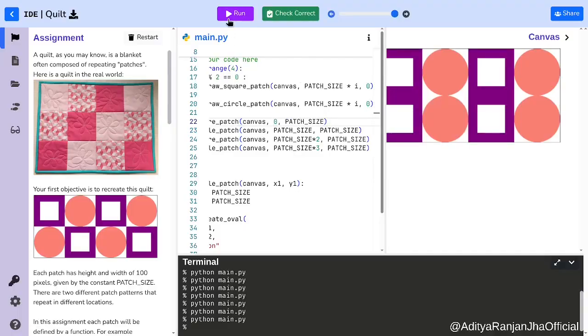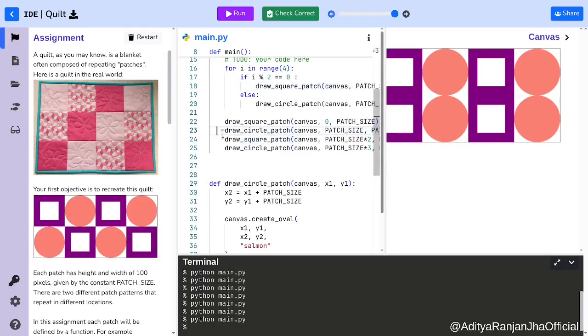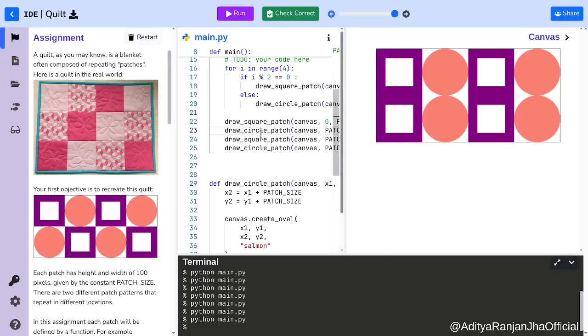So if we run it, we've actually got row 2. But what is the problem now? First of all, we are starting with the circle patch in row 2. So this should be over here, and then we are getting square, then circles.